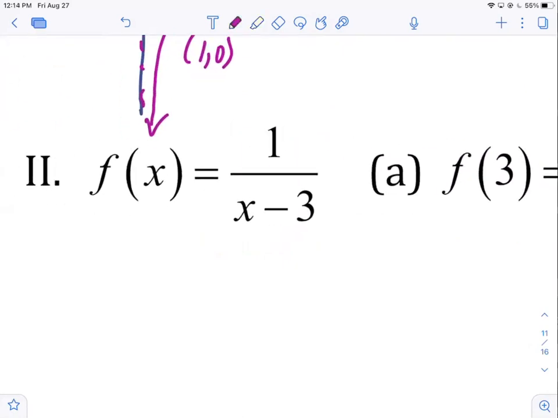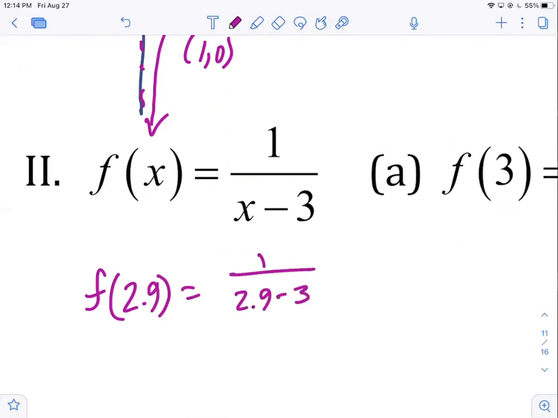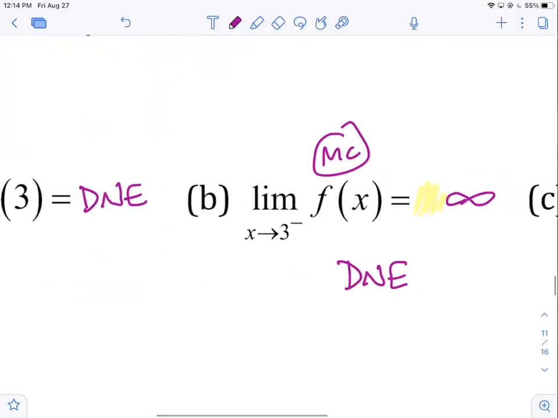So I'll go ahead and write. You don't have to write this. This is just bench work, but you could put f of 2.9 here because it's in the domain. That's going to be 1 over 2.9 minus 3, which I'm just going to say is less than 0, right? That's really the important thing. 2.9 minus 3 is a negative number, 1 over a negative number. So a lot of times inequalities are what we're after. Because we're only a tenth away and we're a negative number, chances are it's going down to negative infinity. And guess what? It is.